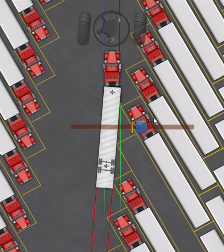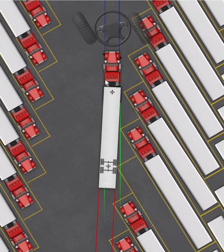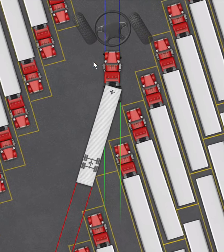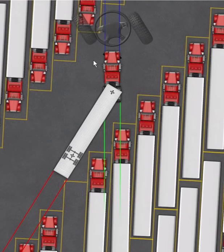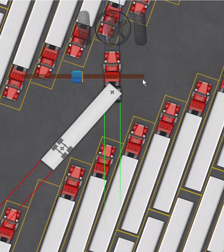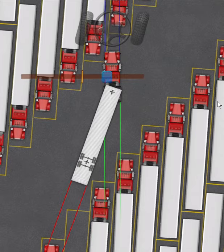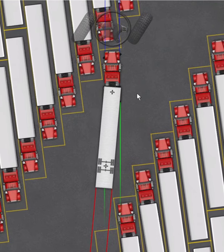Whoopsie daisy. Let's go now. Hard left. So right now I am aiming towards this area. So I'm just going to keep turning as much as I can. And then we're going to go off to the right, as much as I can. Of course, I got to make sure I miss this guy. I'm going to hug him. And straighten up in the shortest distance.